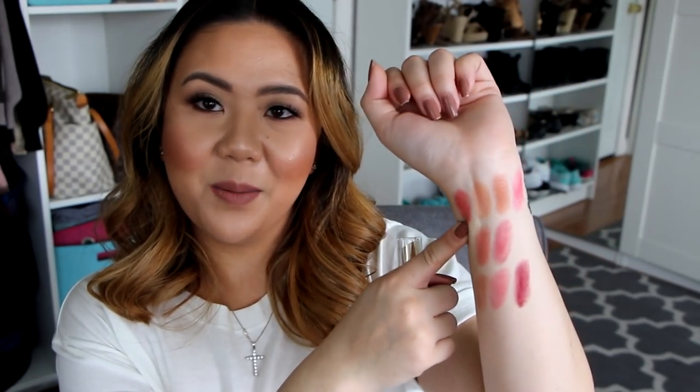Let me just swatch Boy for you guys right next to it so you can see. We have Boy, we have Boheme, and then we have Noir Modern. This one has a lot more payoff. Out of all of them, this one is probably the brightest one — and even then, that's as bright as I'll go. But the colors are really pretty. When it comes to pigmentation, the payoff is much better. It's a much easier application, the glide is a lot better, it's more nourishing, it feels better on the lips, it looks better on the lips, and it doesn't look as streaky as some of them used to be.